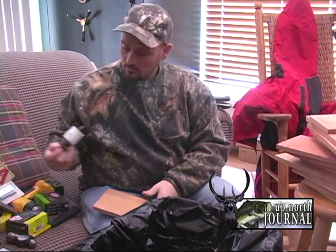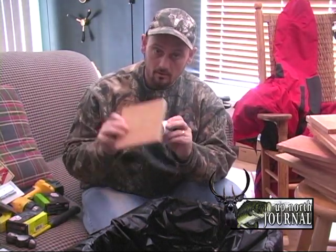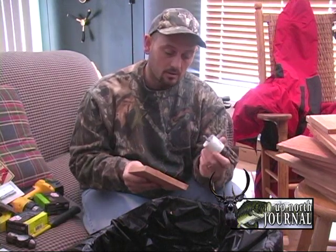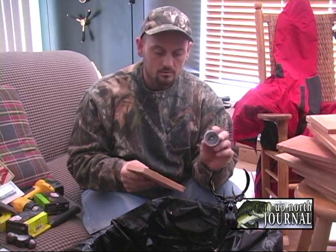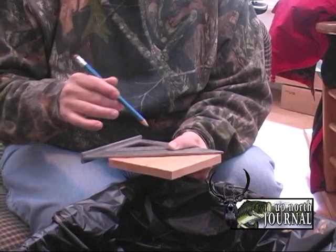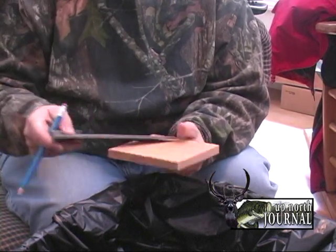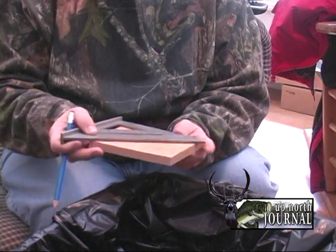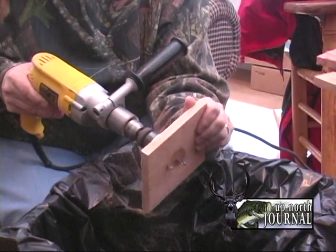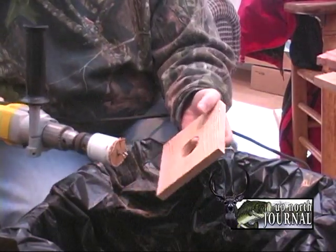The vent hole, you want to use a circular hole cutter, and we're going to cut a hole through the center of the back of the box, and this is going to be 1.5 inches, 1 3/4 rounds, about as big as you want to make that. Now you want to find the exact center for the back to drill the hole in, so what we're going to do is go from corner to corner and just draw a small line. We're just going to put an X on the back of the box. Make sure you hold this tight so it doesn't spin in your hand.